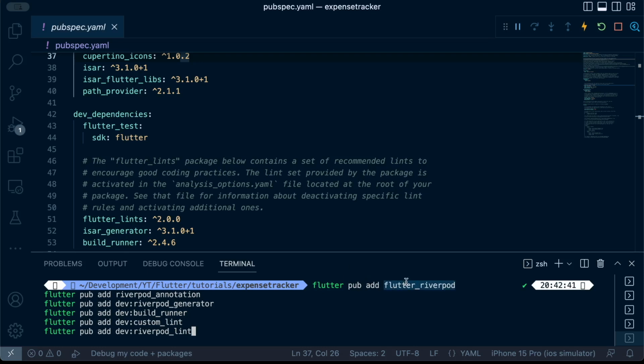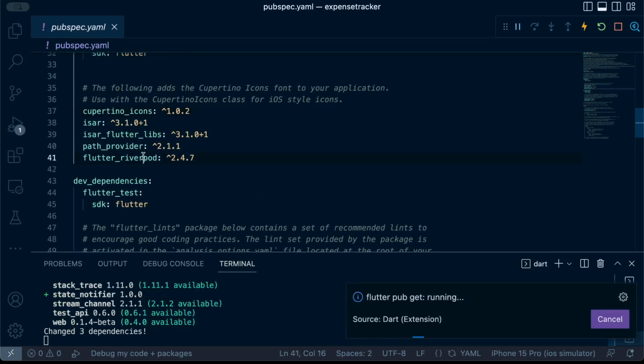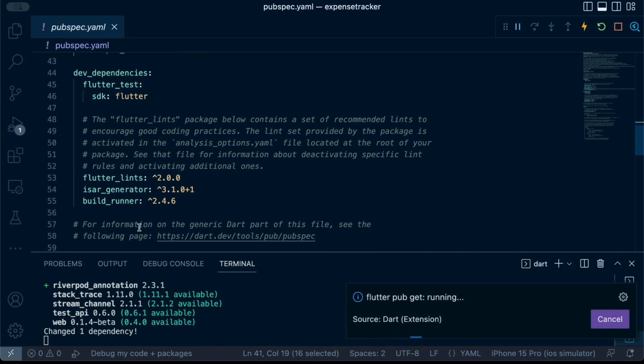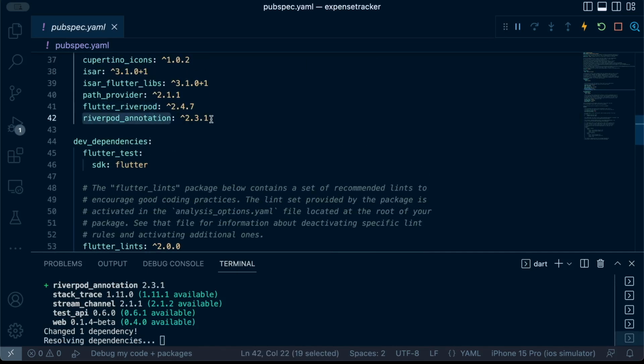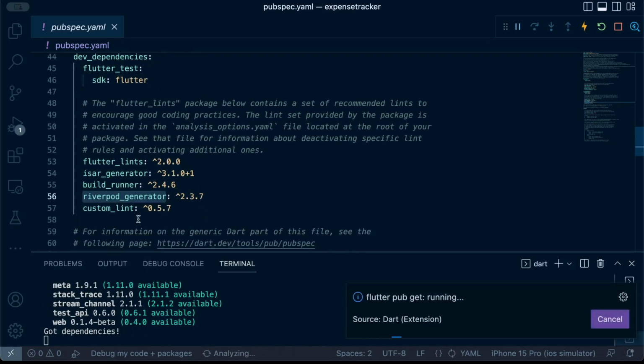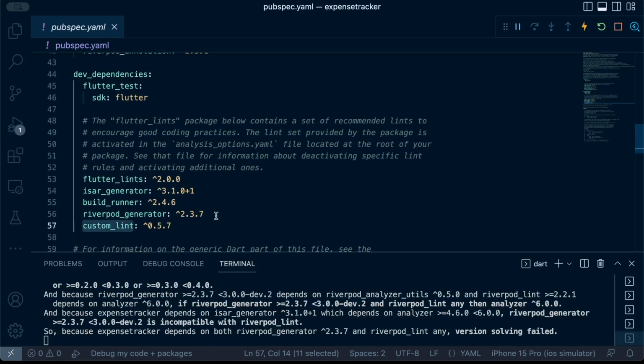So we'll install Flutter Riverpod, Riverpod annotation, Riverpod generator, the build runner, we already have it, the custom lint, and the Riverpod lint. So we have 2.4.7 for Flutter Riverpod, Riverpod annotation 2.3.1, Riverpod generator 2.3.7, and custom lint 0.5.7.